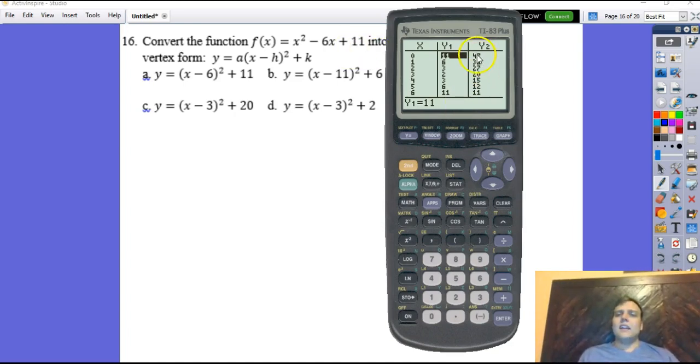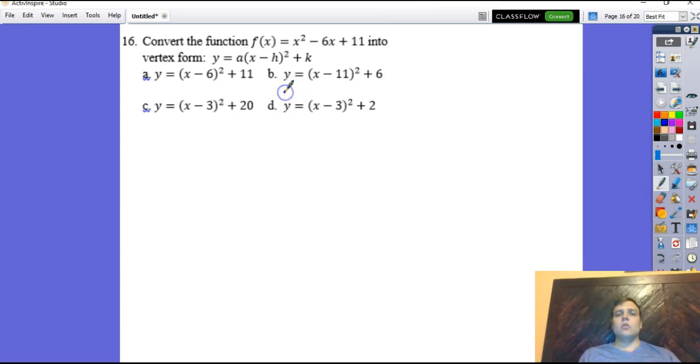Y2 is answer choice A. It does not have the same table, so we know it's not going to be A. Y3 does not have the same table as Y1. If you go back to Y1, you can see that Y1 starts with an 11. 0, 11. Y2 was at 0, 47, so we know that's not the same as Y1. Y3 starts at 127, which is not the same as Y1. Y4 starts at 29, which is not the same as Y1. But Y5 does start at 11, which is the same. It's the only one that was the same, so we don't need to check any other values. We know that answer choice D must be our answer choice.